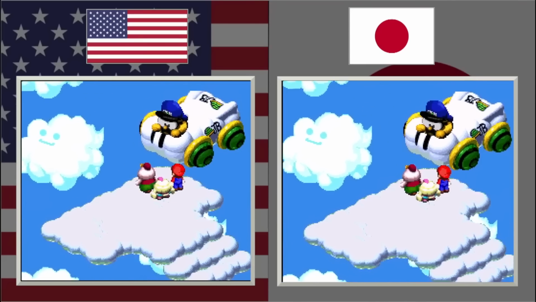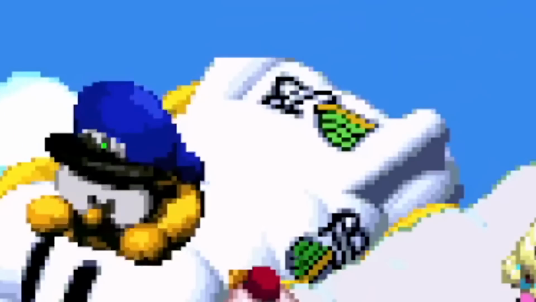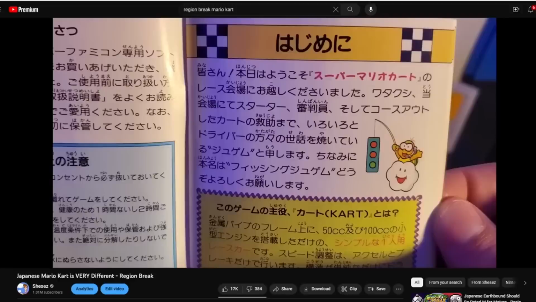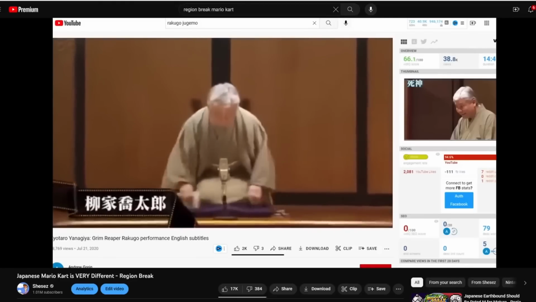And how about things that are not changed between the US and the Japanese version, which has caused some confusion amongst fans over the years? When you get onto the Royal Bus, it says JB on the bus itself. Now, why is that? Well, a character that has been talked about on this show specifically, Lakitu, has a different name over in Japan. It's Jugemu.